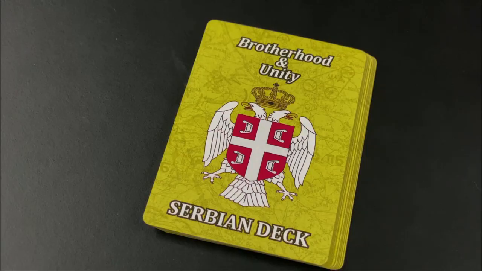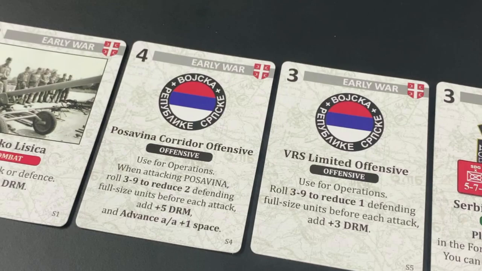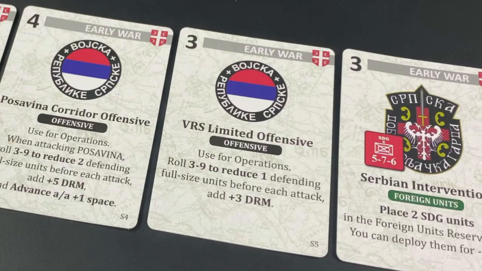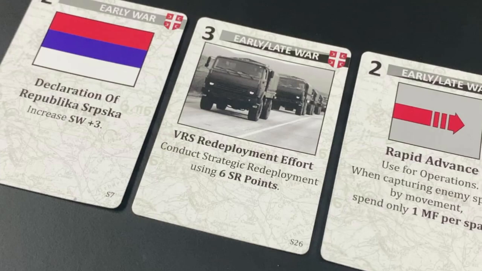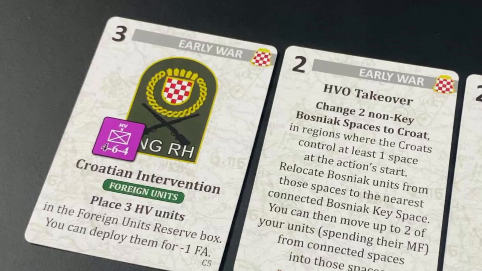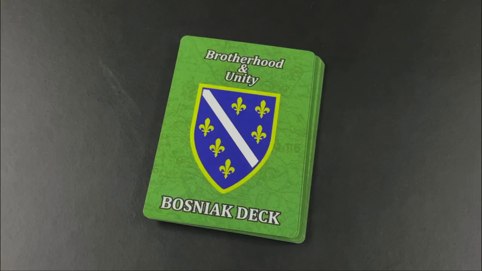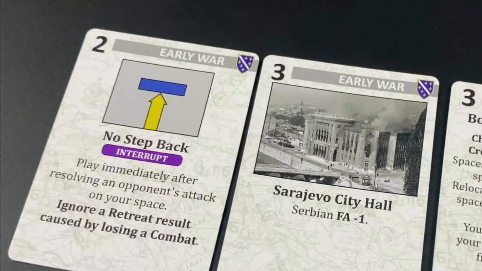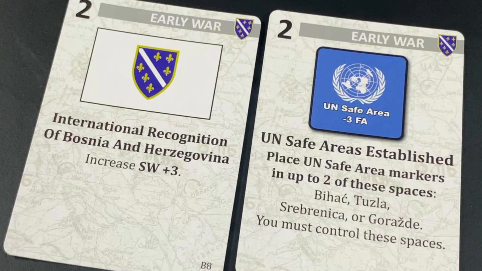Let's take a look at the Serbian cards drawn. Slavo Lisica, Posavina Corridor Offensive, VRS Limited Offensive, Serbian Intervention, Declaration of Republika Srpska, VRS Redeployment Effort, and Rapid Advance. Let's take a look at the 5 Croat cards drawn. Croatian Intervention, HVO Takedown, Declaration of Herceg Bosna, Counterattack, and HVO Redeployment Effort. And the 5 cards drawn by the Bosniaks are No Step Back, Sarajevo City Hall, Bosniak Refugee Crisis, International Recognition of Bosnia and Herzegovina, and UN Safe Areas Established.